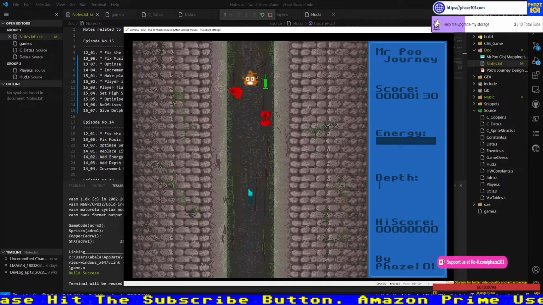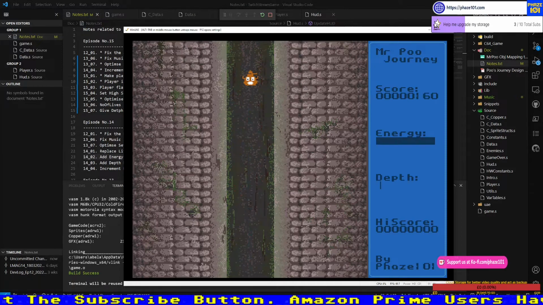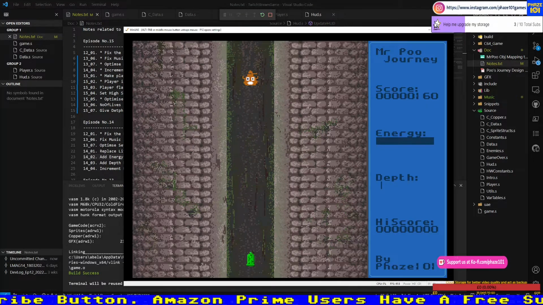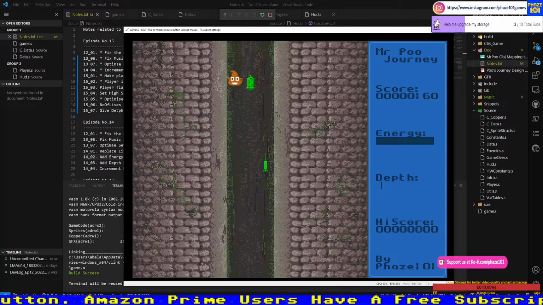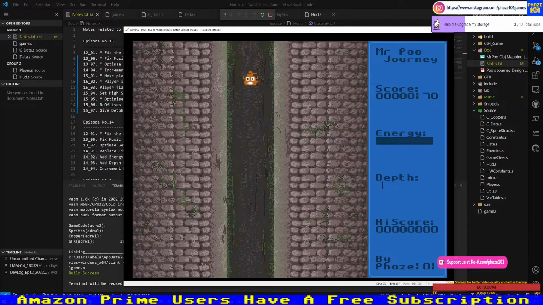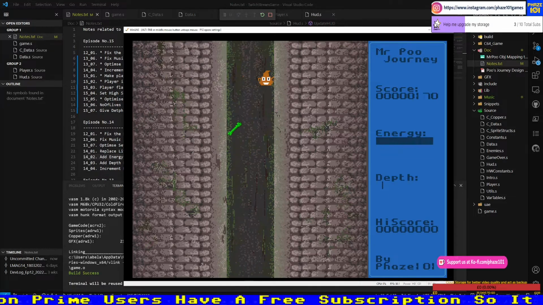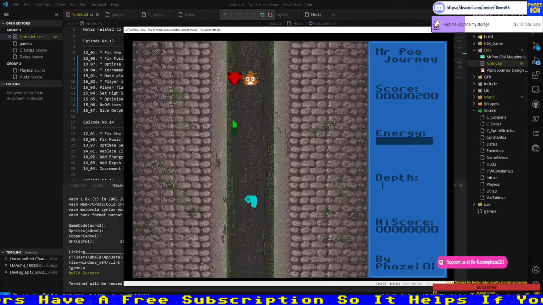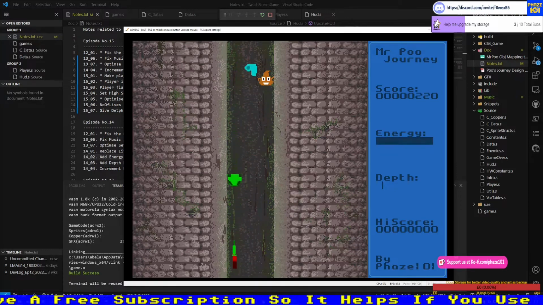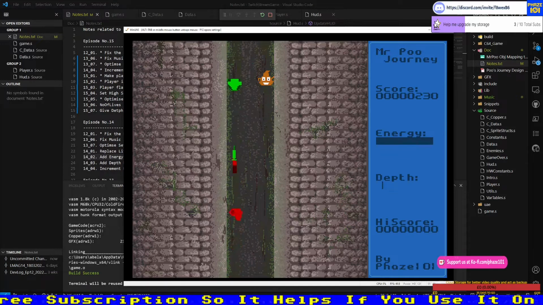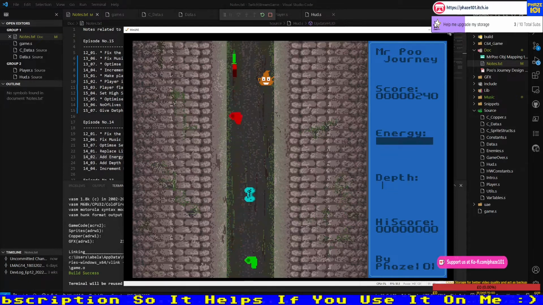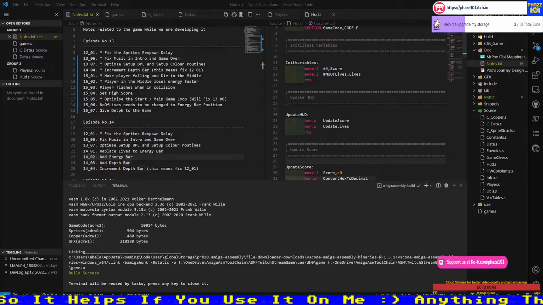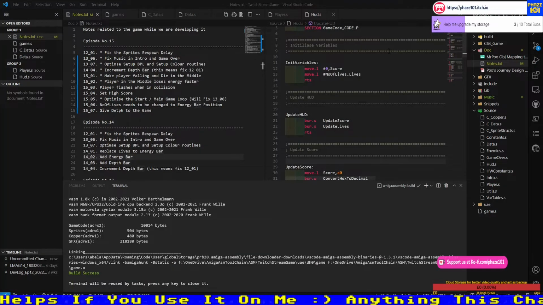But right now it's the way we did it. Also, the depth bar, you can see that has got an issue. It goes up, but it's not continuously, which we will fix. The music, I have a new version of the music, which I will also add today. Anyway, that's our game, where it is.